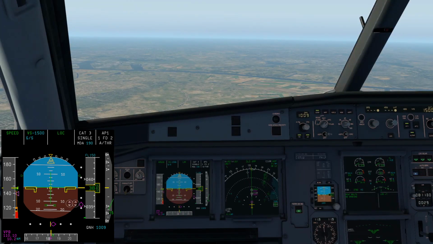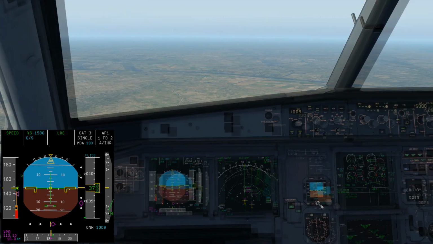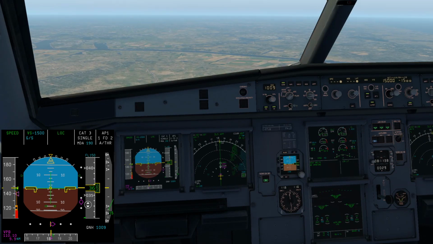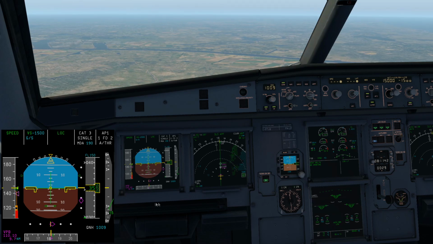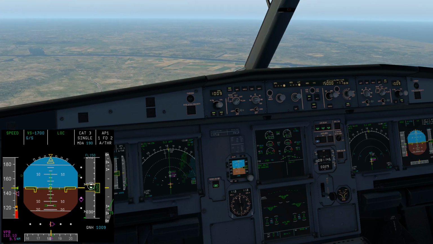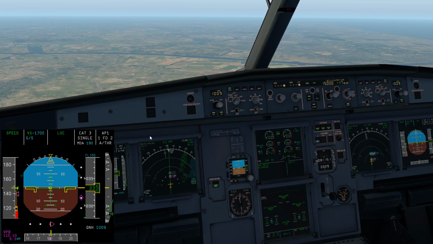And now you can see on the PFD, we are descending 1500 feet per minute. The speed is staying stable because we've got gear and flap out, so we've got plenty of drag. And at 1500 feet per minute, we're sort of capturing the Glideslope, but it's not going as quickly as I'd like. So I can actually add a little bit more because the speed's under control. We're still 3,000 feet above the ground, so I think it's reasonable to go to 1700 feet per minute. As I said, 2,000 would be a maximum.